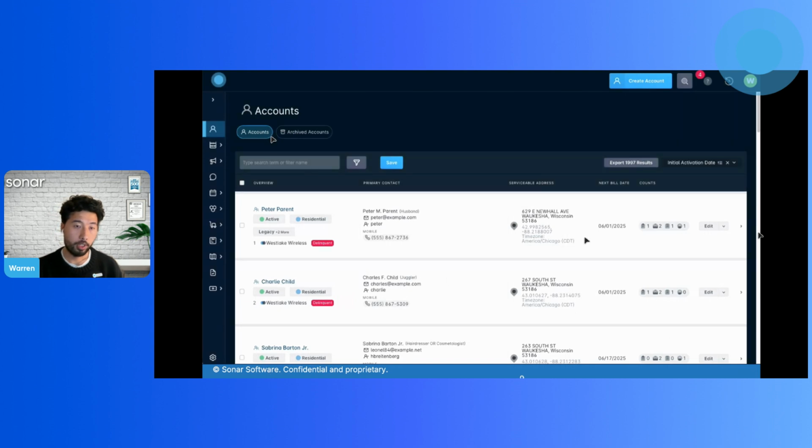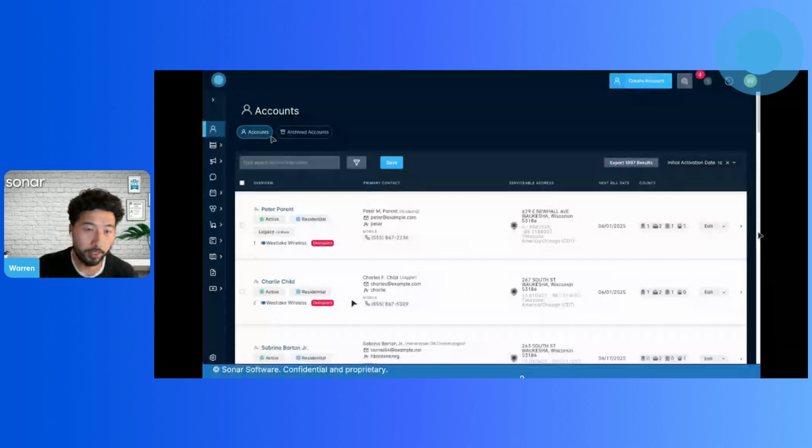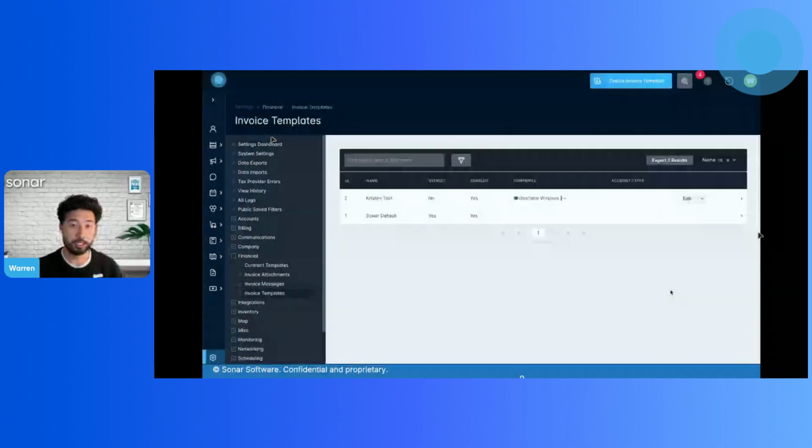All right, so let's start off by navigating to the Settings Financial Invoice Template section. So you can see here, we're going into the Settings Financial section and Templates.